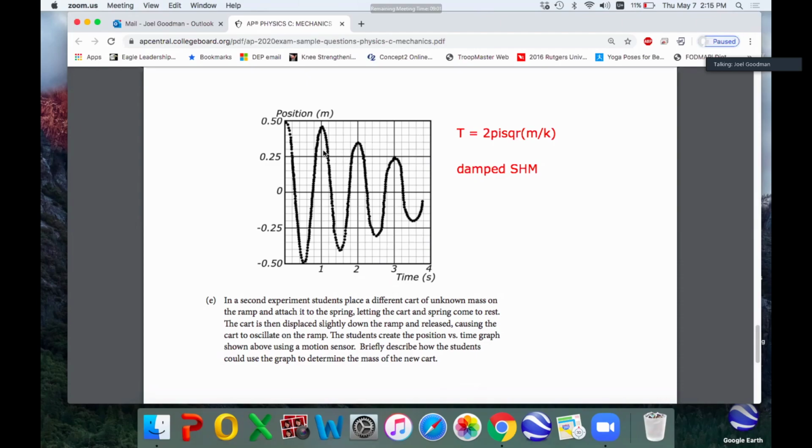So we know that. You take the period, you put it in here, and what are we solving for? M. They want you to know how you can get the mass. That's how you do it, using simple harmonic motion. Now, in retrospect, you look at this and say, oh man, that was easy. Yeah, that's the way it always is.